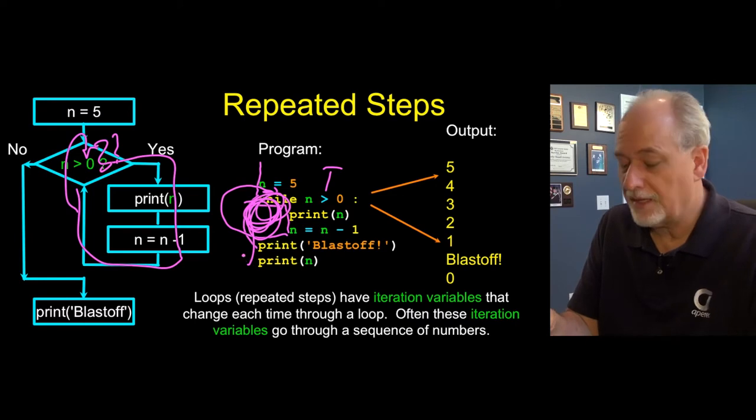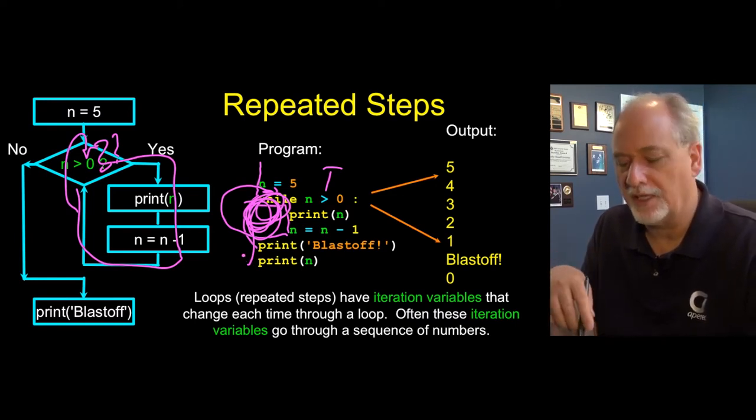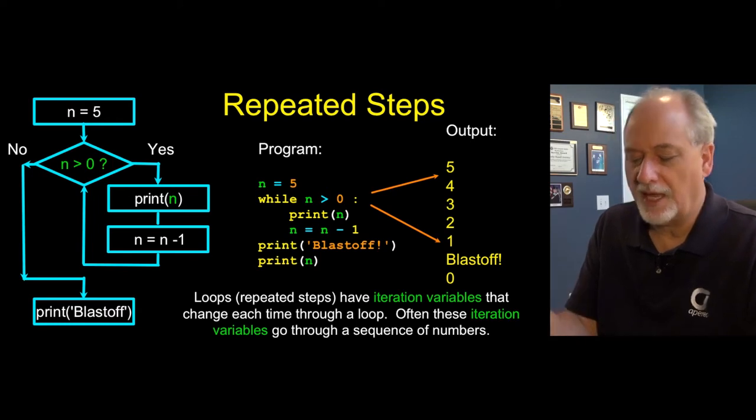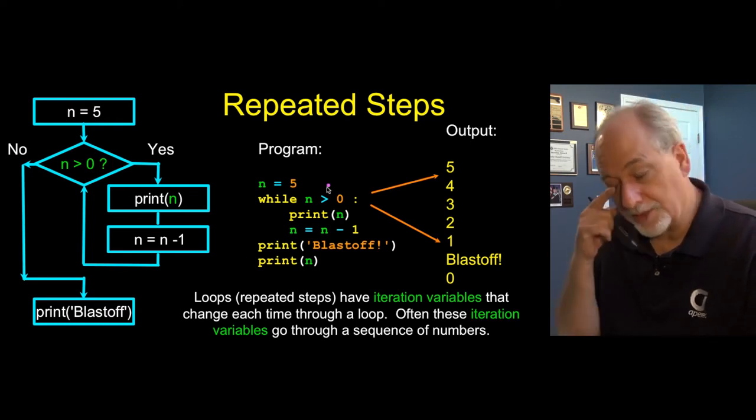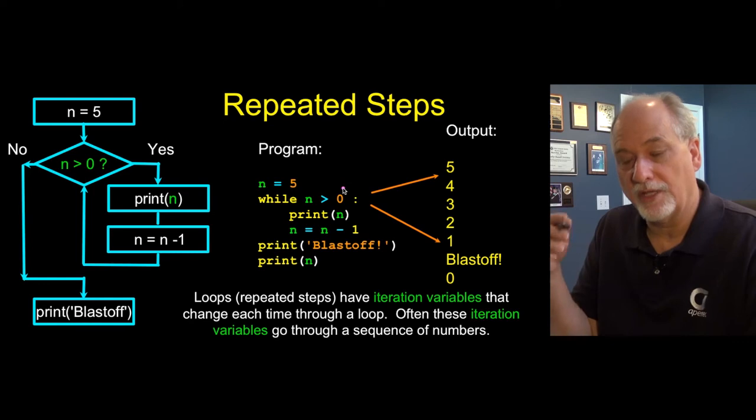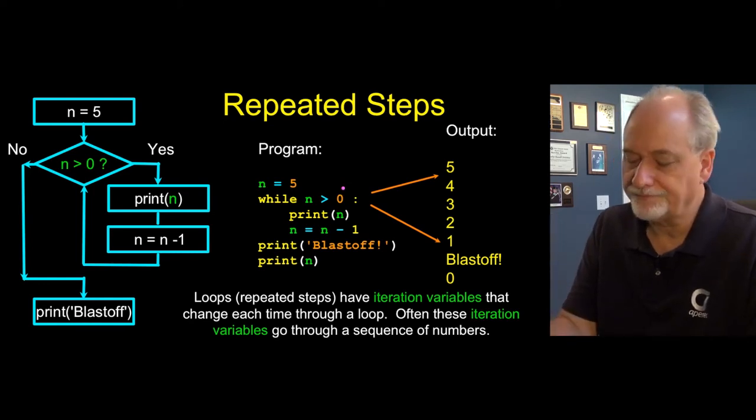And we're going to make a variable. We're going to construct very carefully a variable that we call the iteration variable, and that's n. And it's a variable that's going to change, and it's our way of running the loop, but not running the loop forever. So let's just run this.